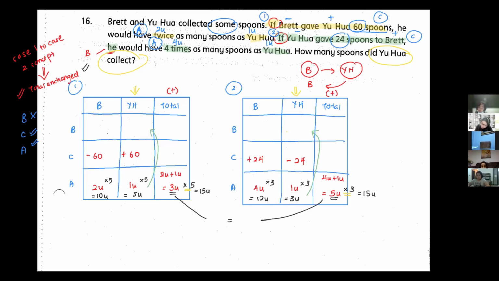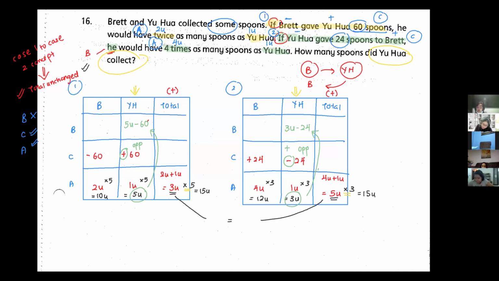How do I do that? So let's look at this one. So this is actually 5 units. So you go up, follow the arrow, 5 units. When you go backwards, the plus becomes minus 60. Same goes here. The 3 units, follow the arrow, go up. This is 3 units. The minus becomes plus. Whenever you go backwards, the sign becomes opposite. So it's minus 24. Like that.